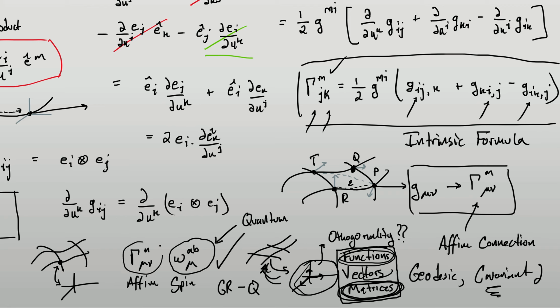So the affine connection is important. This is going to tell us how vectors travel along our three-dimensional manifold, or d-dimensional manifold. But the spin connection here is going to be our link to the real world. So this is a connection in GR. This is our connection to the real world and a lot of the introduction to quantum gravity and stuff like that.